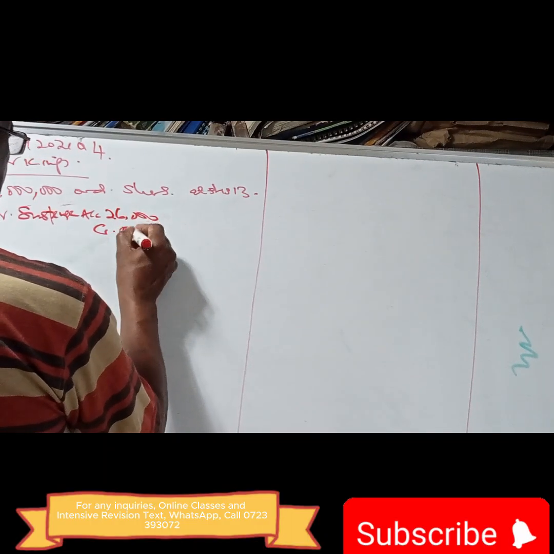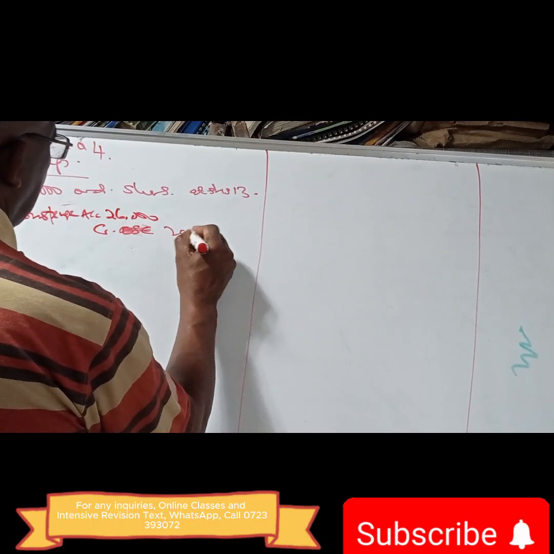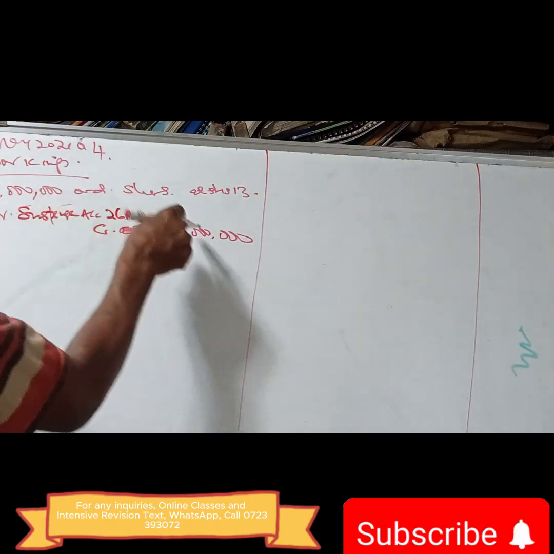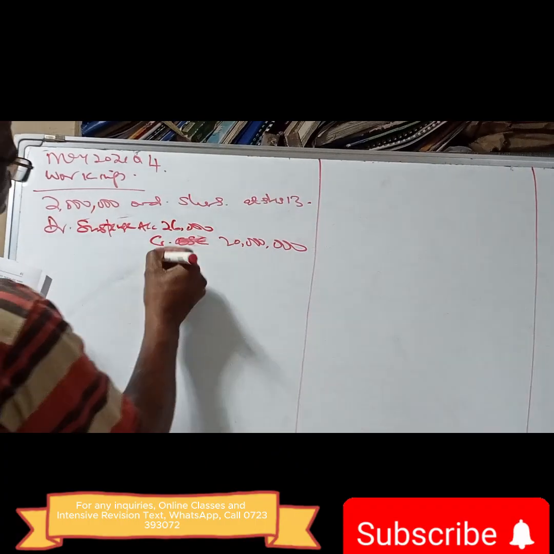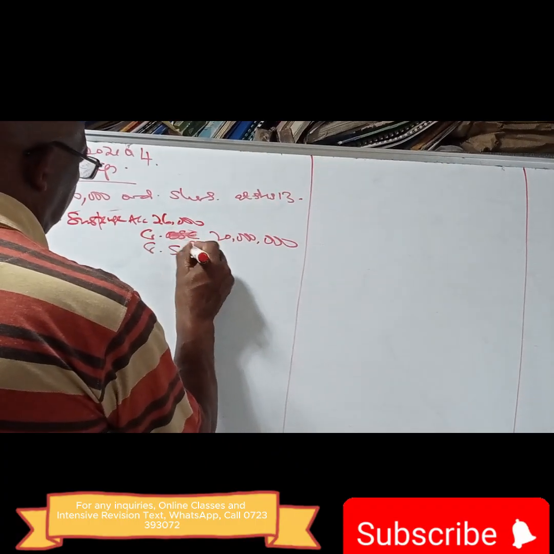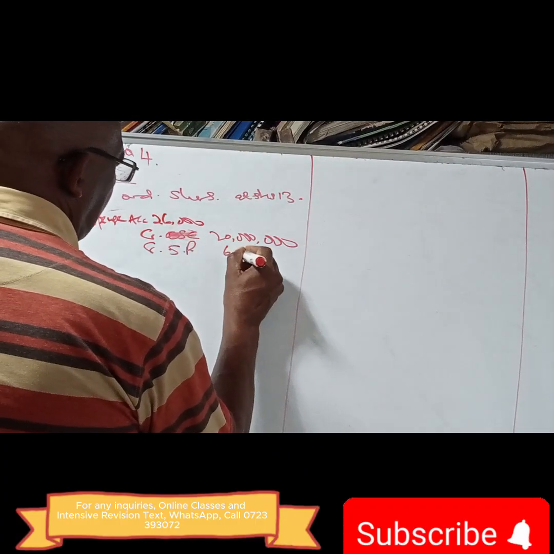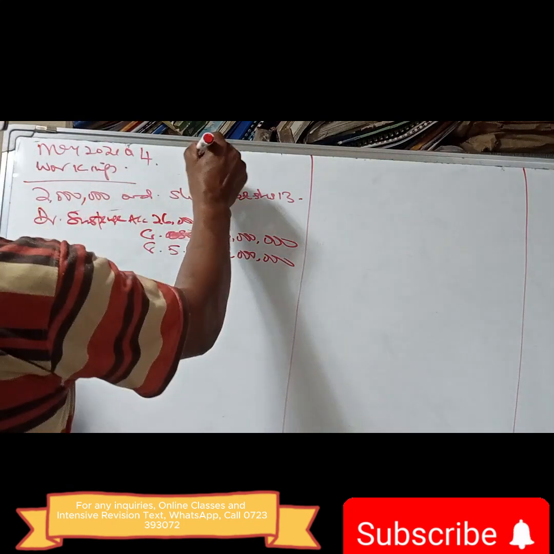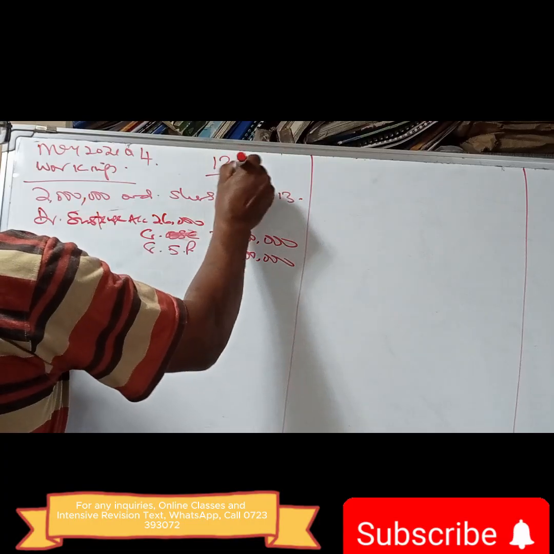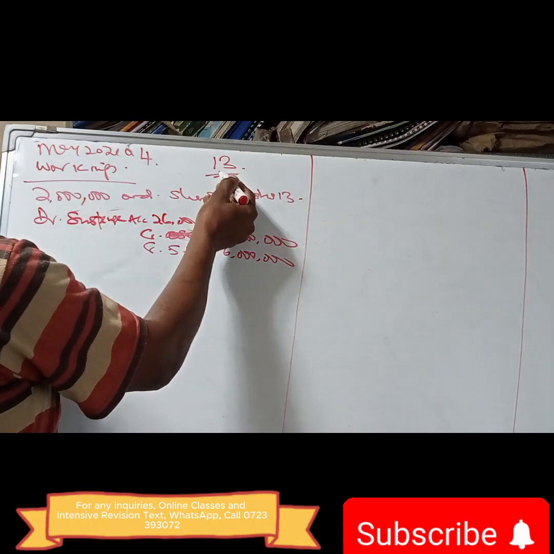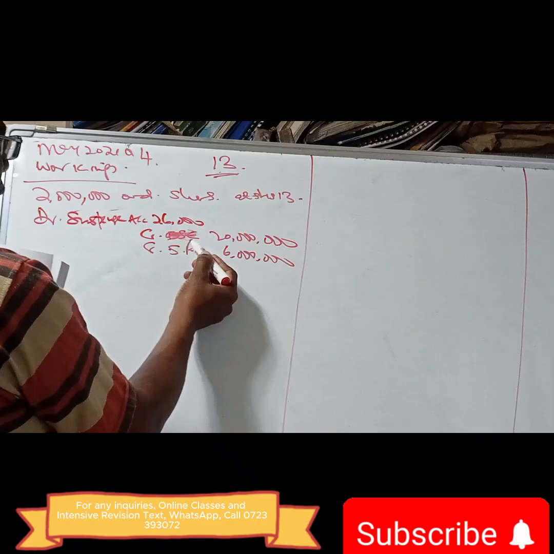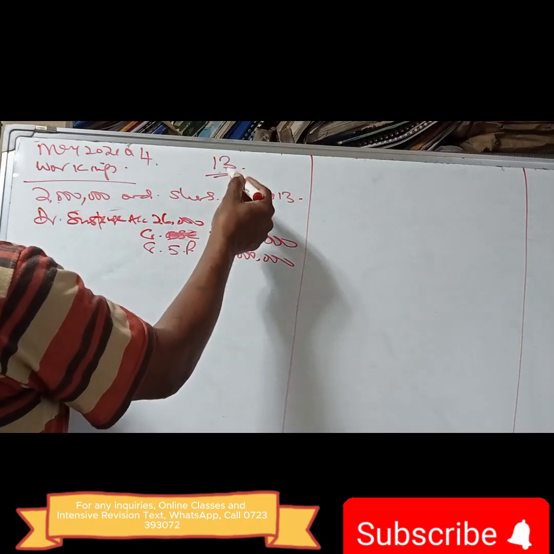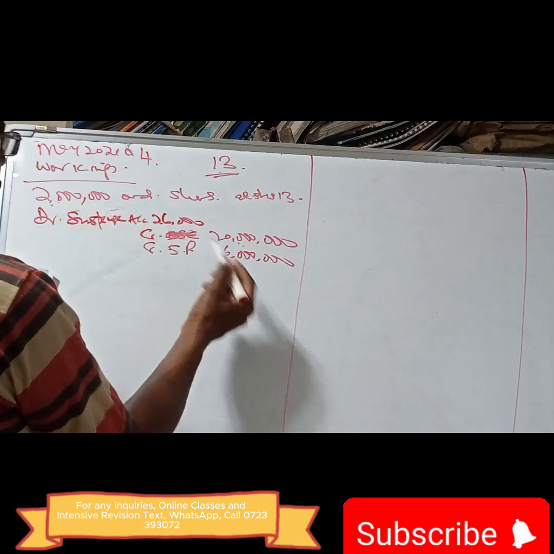with the 20 million. That is 2 million times 10, you get 20 million, and we credit share premium with 6 million. We are told we are issuing it at 13 shillings, and the par value is 10. So we first of all credit ordinary share capital with 10 times 2 million, 20 million, and then the remaining 3 times 2 million, we get 6 million.